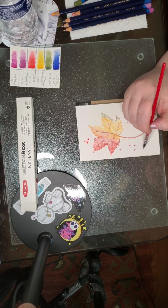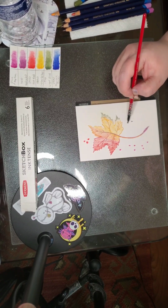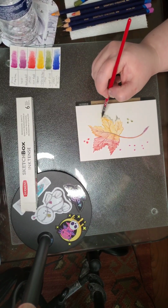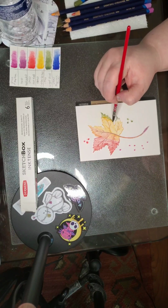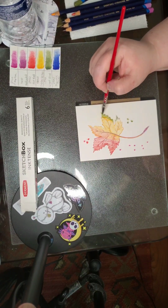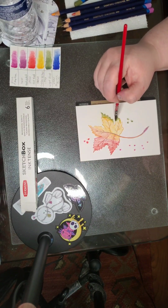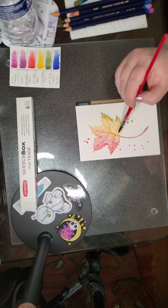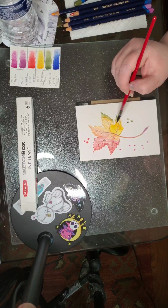That it really comes to life on the page. And it goes from being quite a muted looking pencil to a vibrant color. And the thing that's nice about that is that these become permanent once they're wet and have dried onto the page. It's going to solidly be there, just as if you had painted it in ink, which is where it comes through with the Inktense pigments. And the only downside to that is that if you mess up, you're not going to be able to go in and lift it like you might want to do on a normal watercolor painting, where you're wanting to lift up a mistake or fix something that's gone awry.